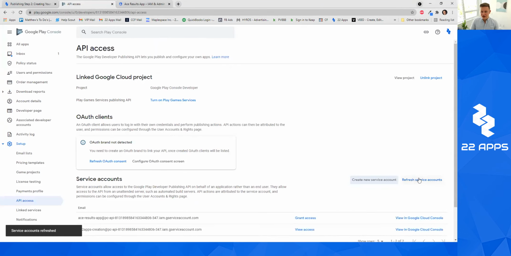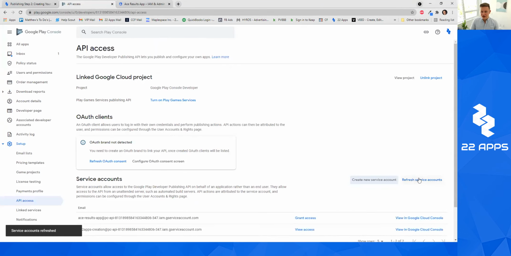All you're going to do is click grant access. When you click grant access, as it says here, we just click on admin, all permissions. You don't need to do anything else. You can click invite user. We click send invite, and that's it.